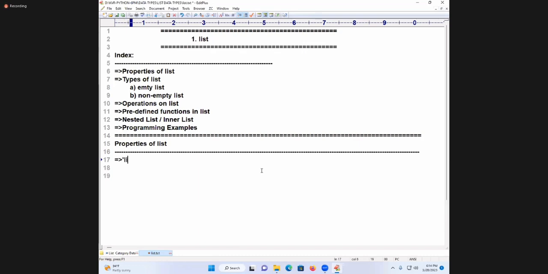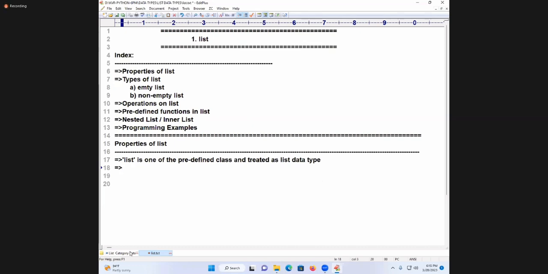List is one of the predefined classes and is treated as which data type? List data type. Tuple is also one predefined class, treated as which data type? List data type only. Now, what is the purpose of the list data type?